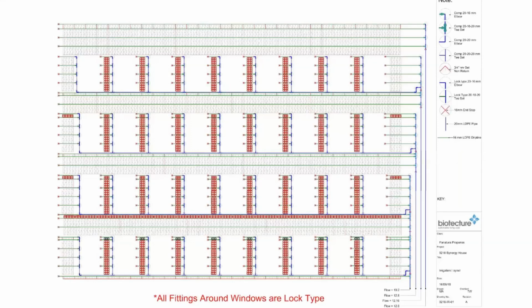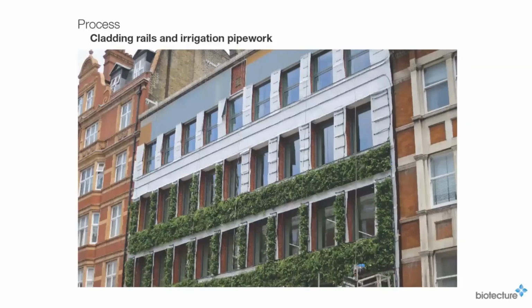Then we have the issues with the irrigation. The irrigation is set into zones. You can see the different pipes coming up here. There will be more requirement for irrigation at the top of the wall where the wind is going to act more than at the bottom. Therefore, we need to set it into irrigation zones. So very deliberately, precisely designed for long-term resilience. And then this is showing the irrigation going up onto the wall.